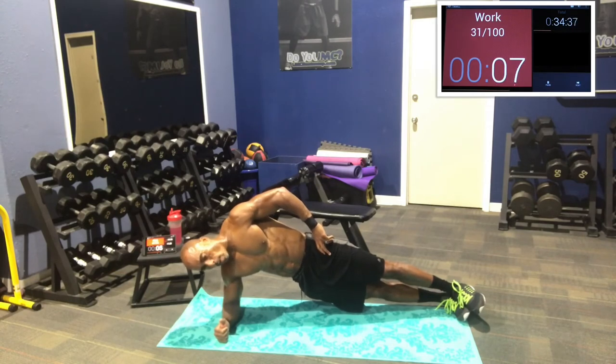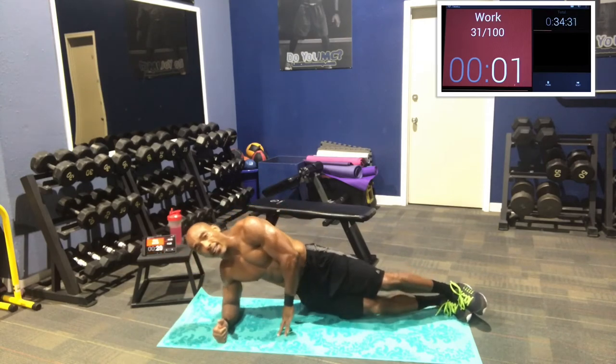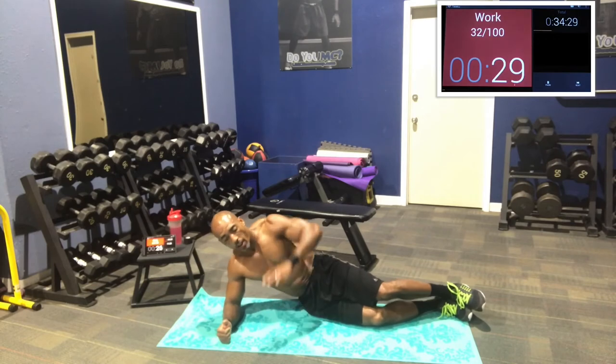Come on, almost home, guys. Almost home, almost home. Good, 3, 2, 1, good, all right. Now hip touches, guys, hip touches. So to the ground and up, here we go.